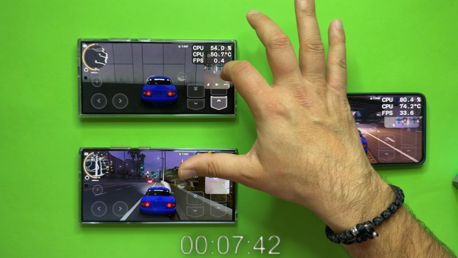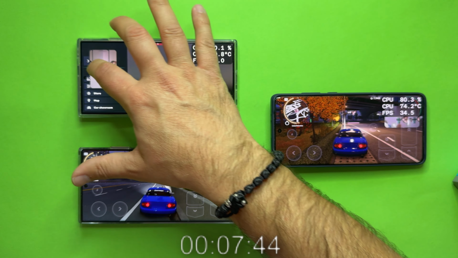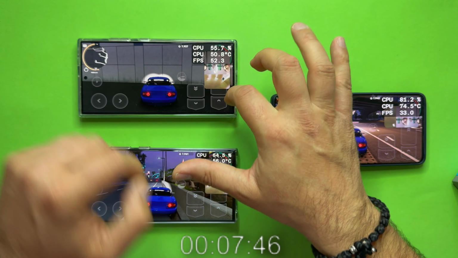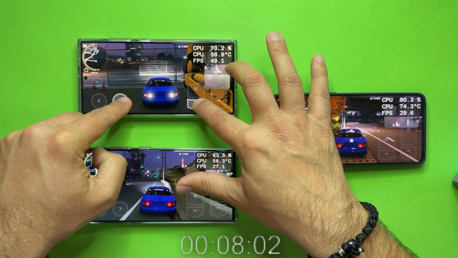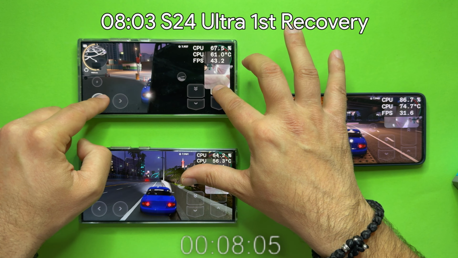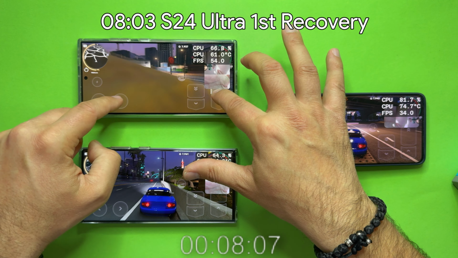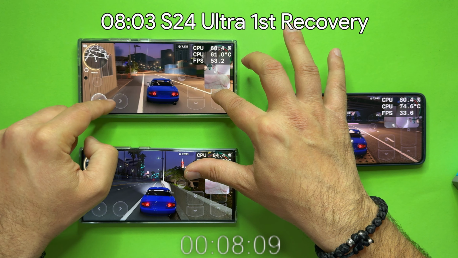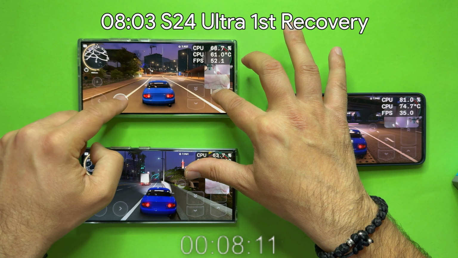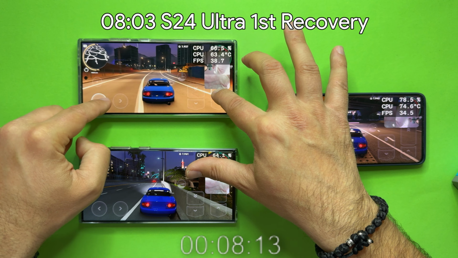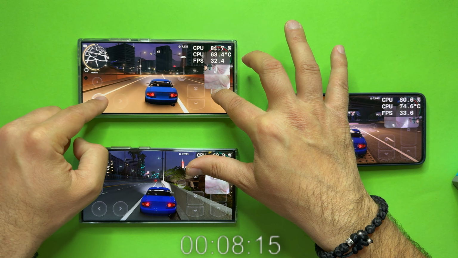Now, what happens with my video chat? Is my video chat still there? It's there, okay. Let's see. I was able to enter the menu. Oh, okay. Yep. The phone is back in the game and now even doing a miracle, giving us something like 50 FPS. I'm not sure what has happened, but the S24 Ultra decided to just not die yet.